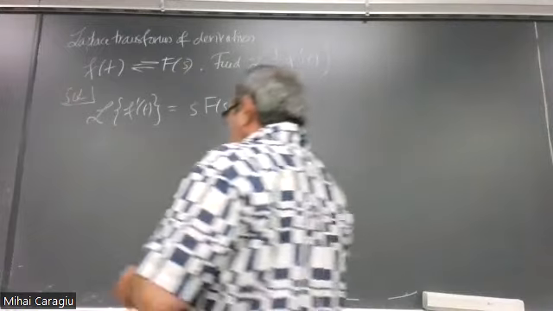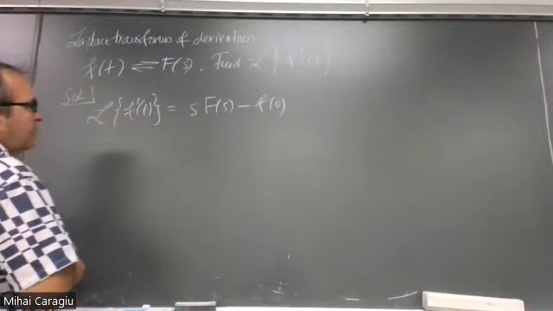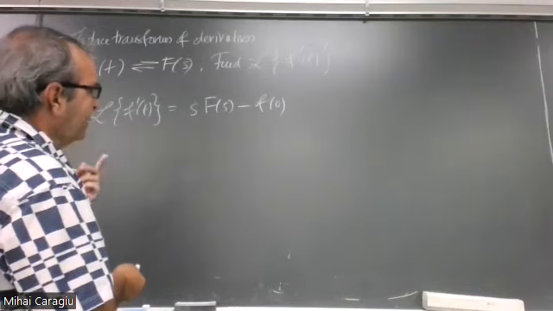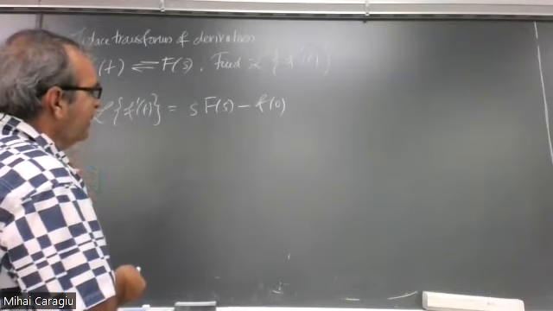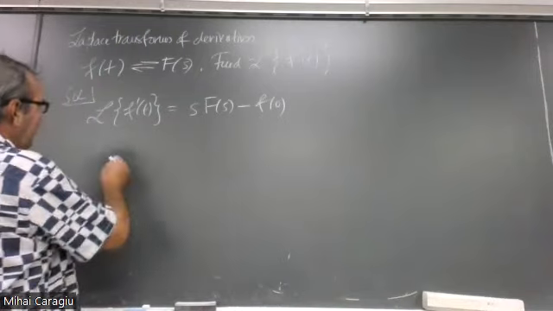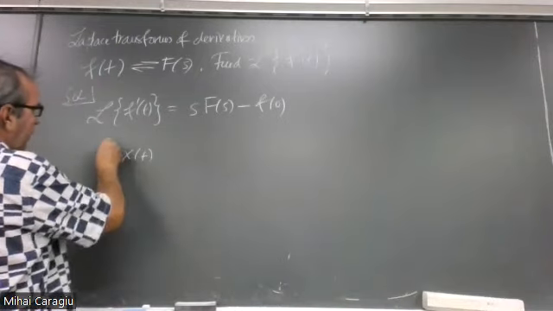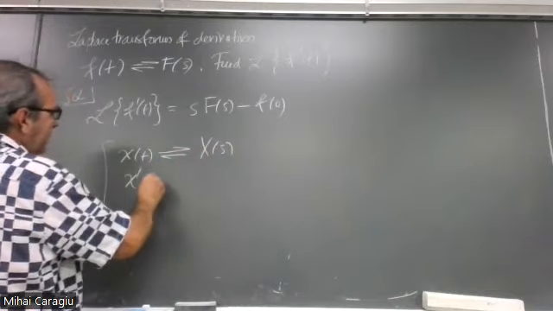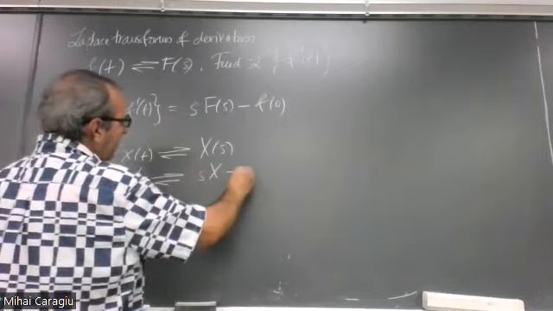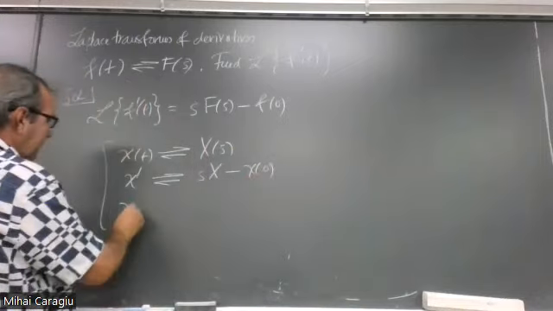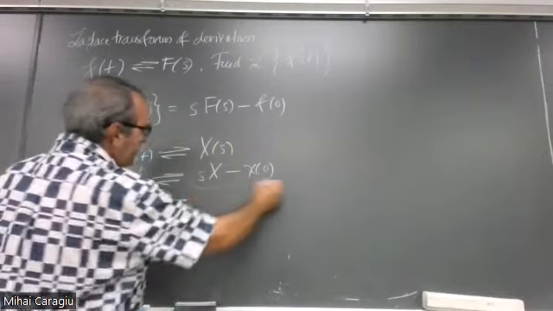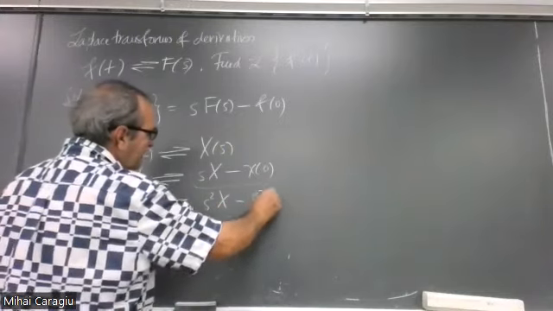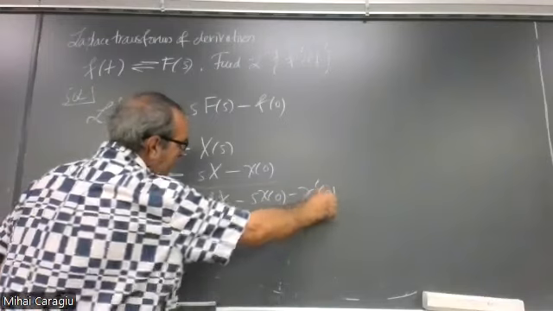For example, from now on, more and more, the differential equation is Laplace transformed. The unknown function is x of t. So the independent variable is t, the unknown function is x of t. If small x of t transforms into big X of s, then small x prime transforms into what? S big X minus small x of 0. What about x second? Multiplied by s, the x second transform is s squared big X minus s small x of 0 minus small x prime of 0.